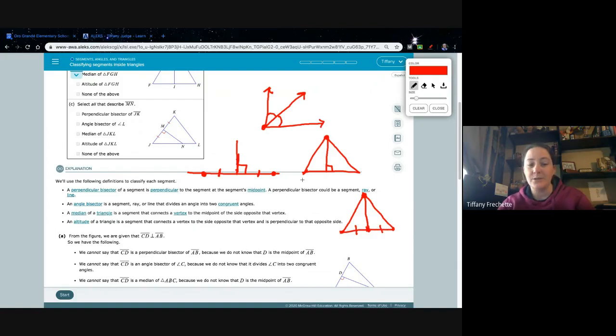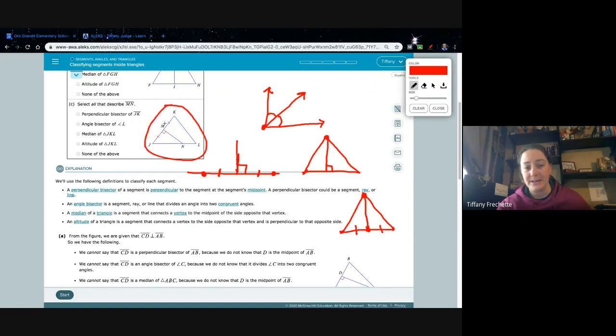All right, and let's go back to altitude real quick. So it says the altitude of a triangle is a segment that connects a vertex to the opposite side of that vertex. So we have to go from the vertex to the opposite side, and it's perpendicular to that opposite side. So it can bisect it. That does happen sometimes, where you have a line that is going from the vertex straight down, it's perpendicular, and it bisects it. So that can happen, but perpendicular bisectors don't always have to go through the vertex. So it can happen that way, but it's not a guarantee that a perpendicular bisector will actually go through the vertex. So we actually see this example right here in C.